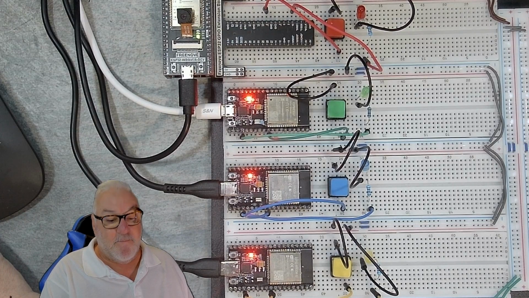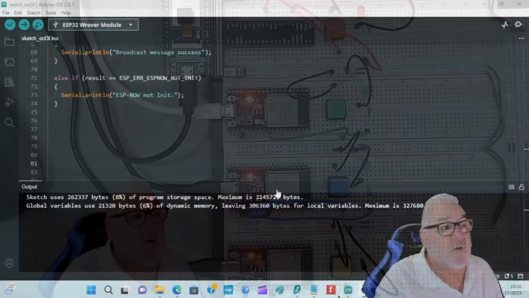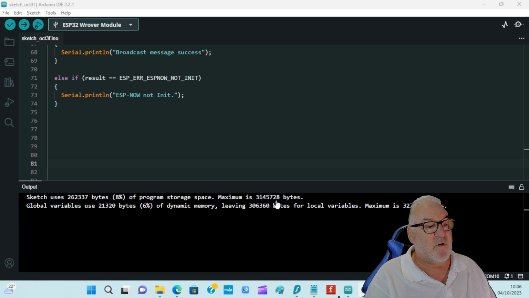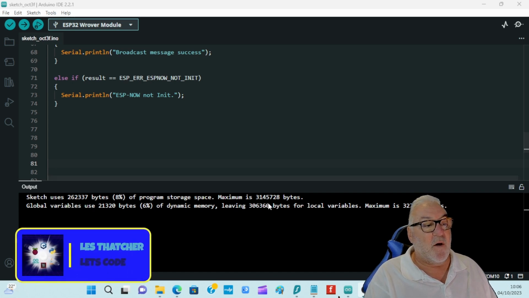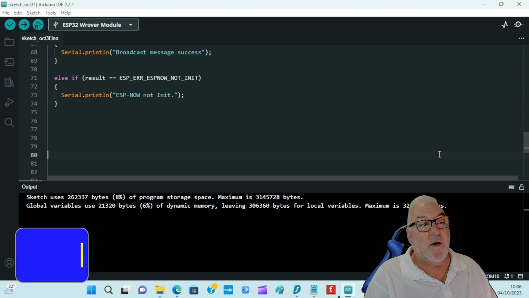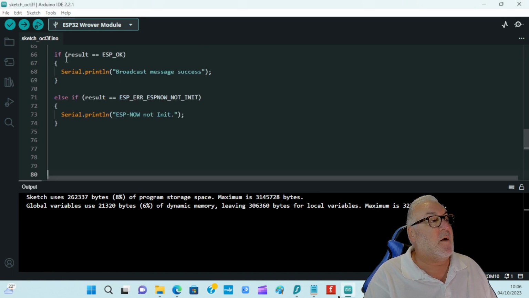Right, so let's go over to our Arduino and remind ourselves of where we are. All right, we're at the if. This is going to print results to the serial monitor.